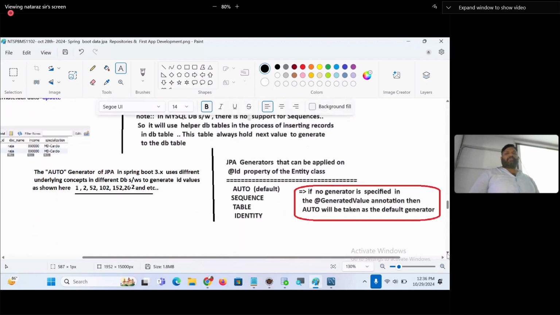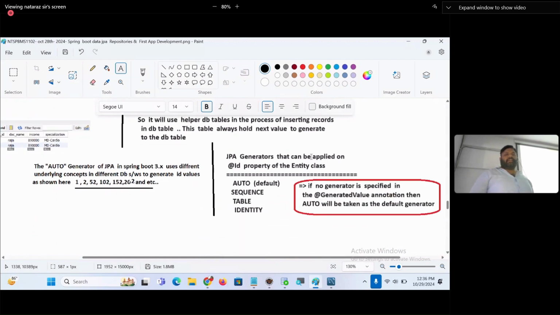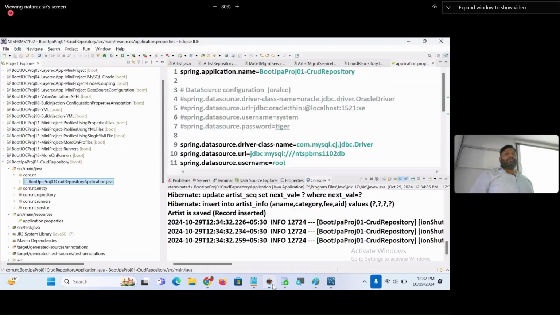Come on. JPA generators can be applied on the ID property of the entity class. Okay: auto, sequence, table, identity. Nothing is mentioned. Default is what? Auto. Auto default means I just mentioned generated value. No generator name is mentioned. What will be the default one, guys? If no generator is specified in the generated value annotation, then auto will be taken as the default generator.